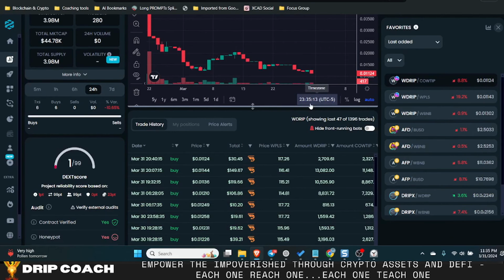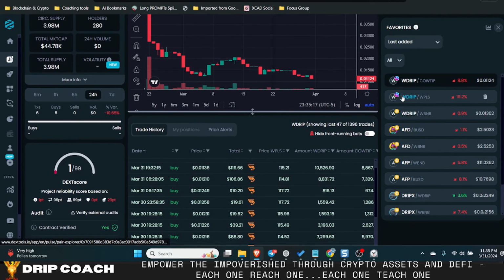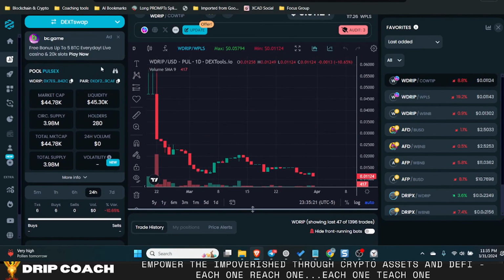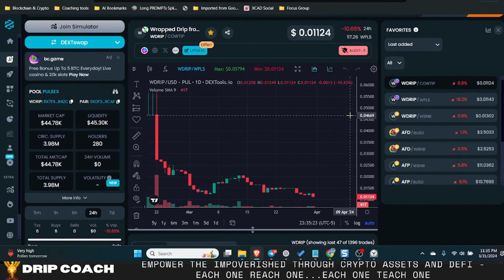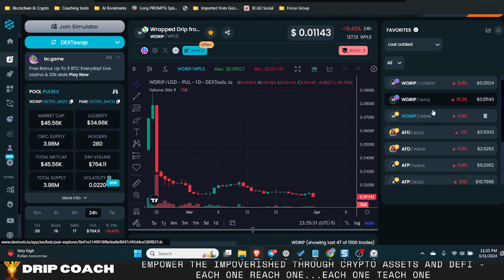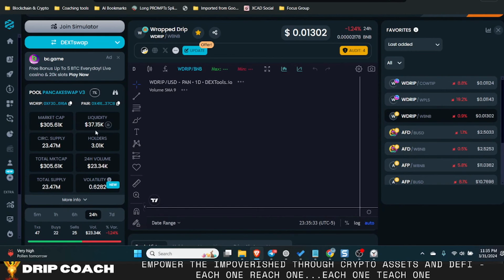Something real quick. To be comparable with what's going on in these other Drip pairings, you got Drip and Cowtip, which is sitting at about 45K in liquidity. Pulse Drip is 34, the lowest out of all of these, 34K and 37.